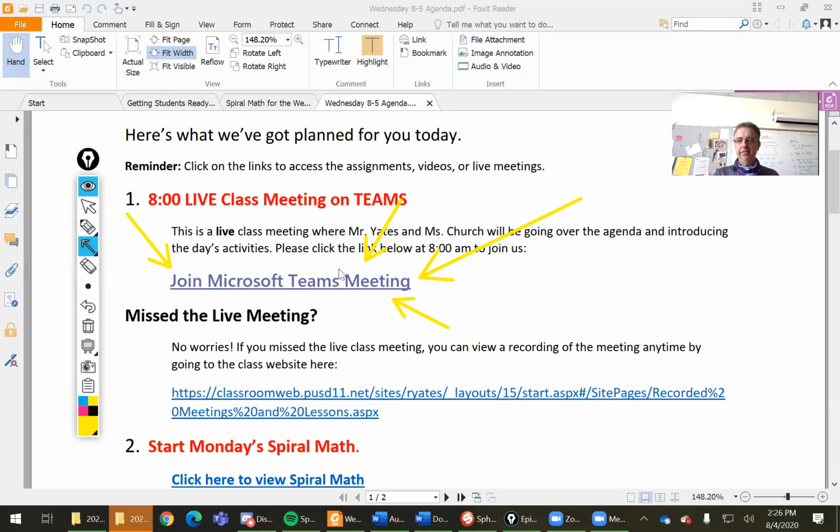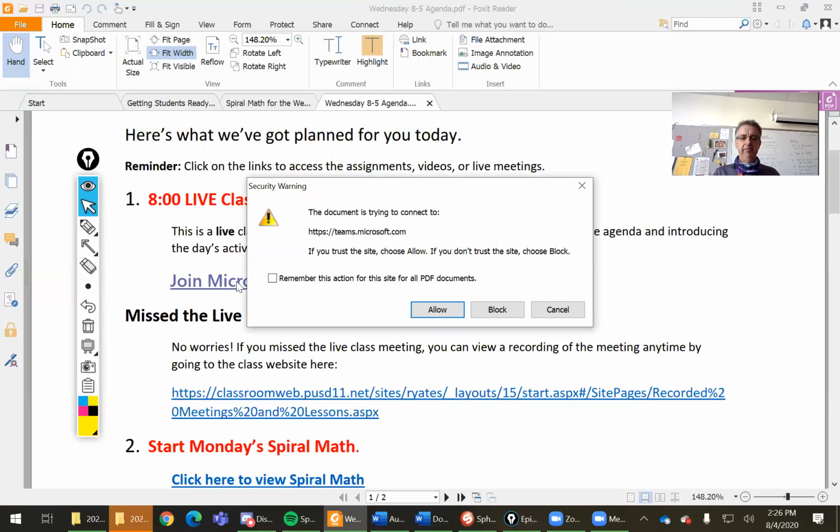Now, if you don't already have Teams installed on your system, which you most likely don't if you're not a Teams user, you're going to have to install that. And actually, Microsoft makes it really easy for us to do that automatically. So let me show you what's going to happen to you when you first start with this link. This is tomorrow's link, and I'm going to click on it. With my system, it first asks whether you're sure you want to do this, and you want to allow. If you don't, it might just open up a web page.